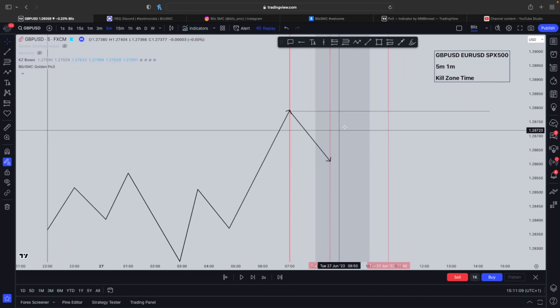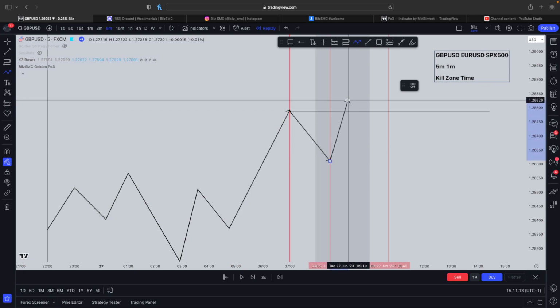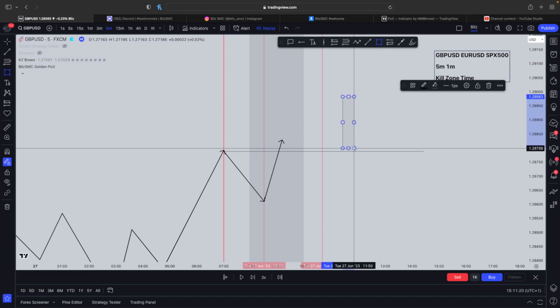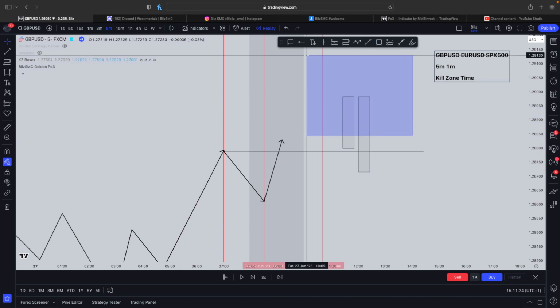Okay, so anyway, as soon as it hits, wait for market to take out the high right there, and then as soon as it takes out the high, wait for a bearish engulfment candle to happen. It doesn't have to be a fully bearish engulfment candle. It can literally be a bearish engulfment of a body. So right here we got a candle. The next candle has to engulf the previous candle right here. So that's literally all we need.